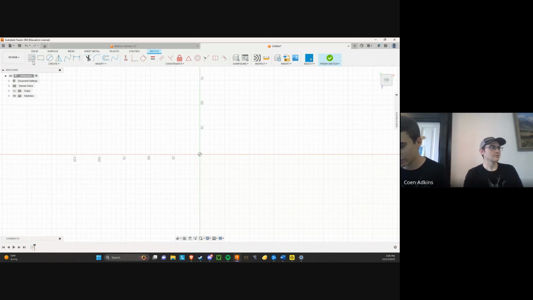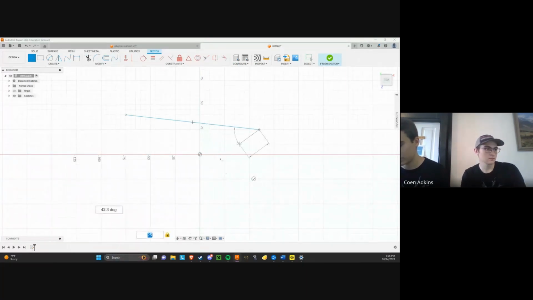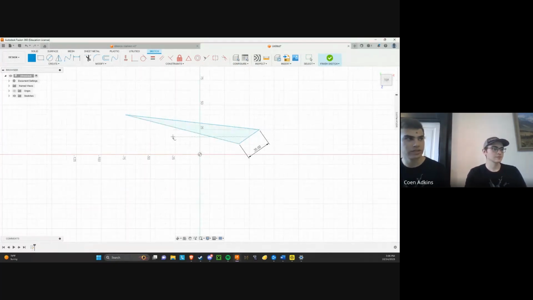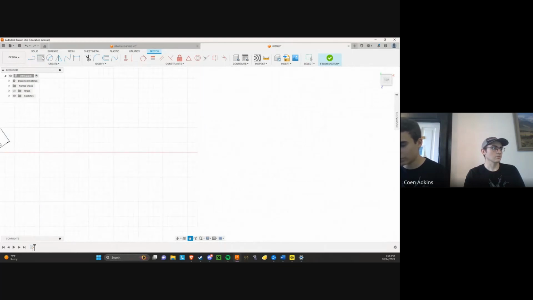The line tool allows you to draw a line segment using 2 points. While you're drawing anything, you're able to type in the distance you want. We design everything using the metric system, but feel free to use the standard system if you're more comfortable with that. The rectangle tool. In the Create drop-down menu, you can access multiple types of tools. The rectangle has 3 different types: the 2-point, 3-point, and center.